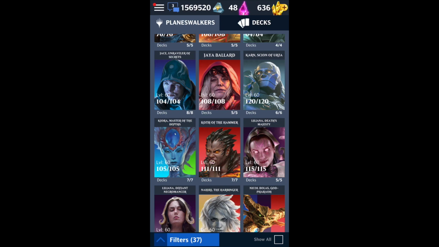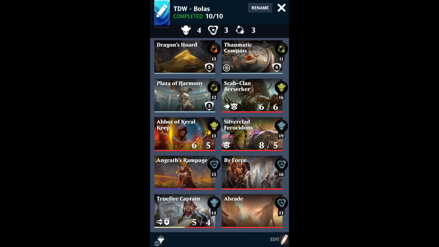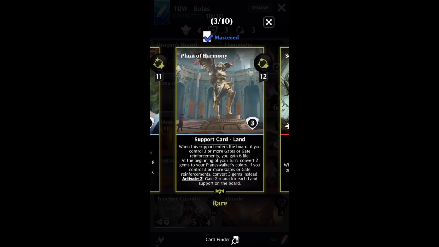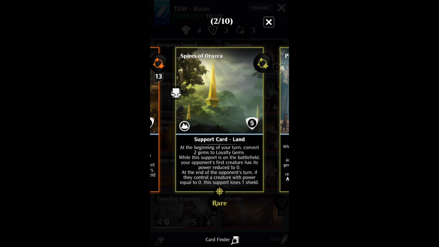All right, so for the beginner deck, this one is the Koth deck. So for this deck, you want to make sure that you have gem conversion, a bunch of it. So that's why I'm running both Dragon's Horde and Plaza of Harmony. They're just going to be converting to red. And then for the third support, since Koth can only have 3 supports, I'm running Thaumatic Compass. It's going to completely neuter the opponent's first creature.